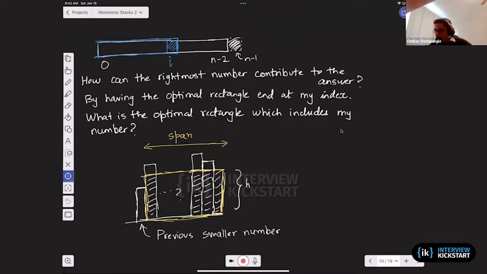Now that's a problem, because if it can be partly included, then I don't know to what extent it's included. Is it included up to this height, this height? Whatever the value in my index is, I have that many options for how much that optimal rectangle could include.